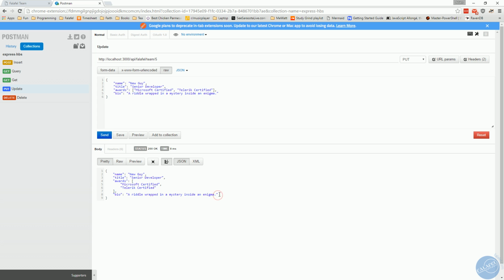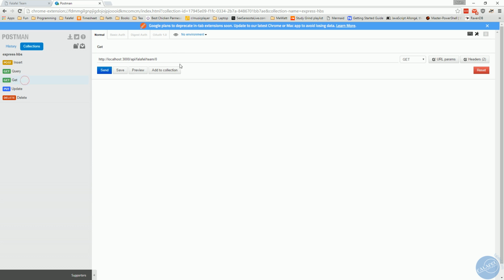It's another thing that's pretty common in a lot of repository patterns. They'll send back the updated entity because the backing store might have done some additional calculations. There might be columns in the database that have been calculated, or other things may have even changed since the last time you got your data, so it refreshes the data at the same time as you do the update. So now that we've done that, we can go back to the get URL and send it again, and okay, now he's a senior developer.